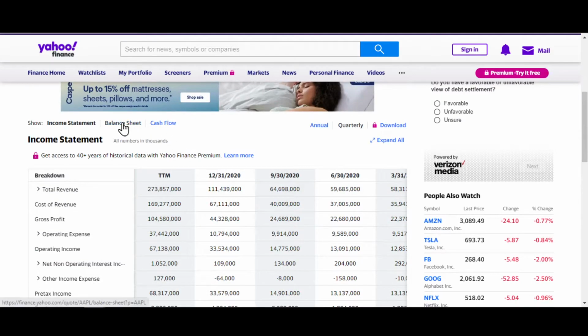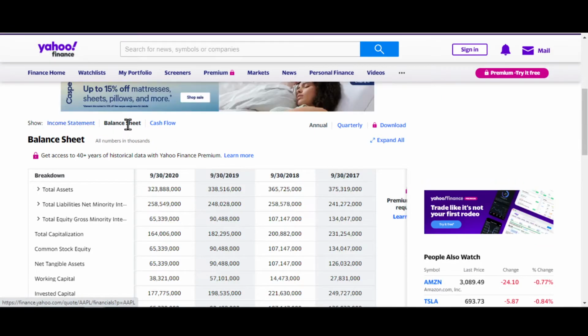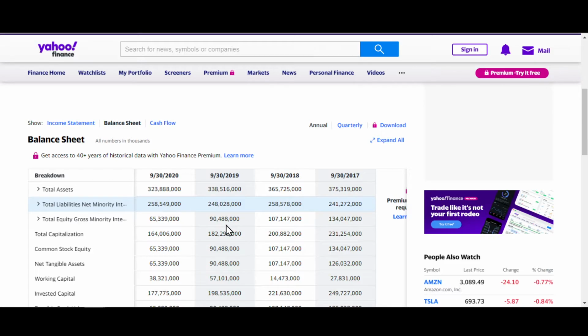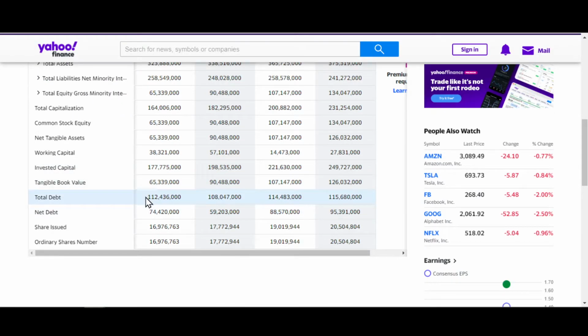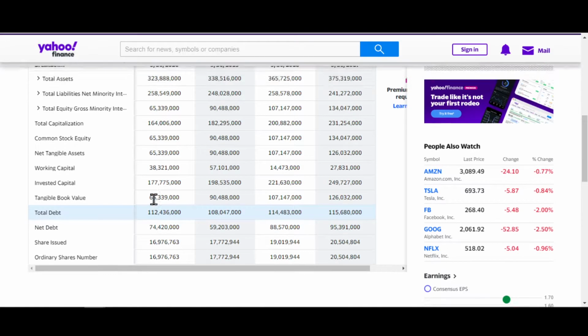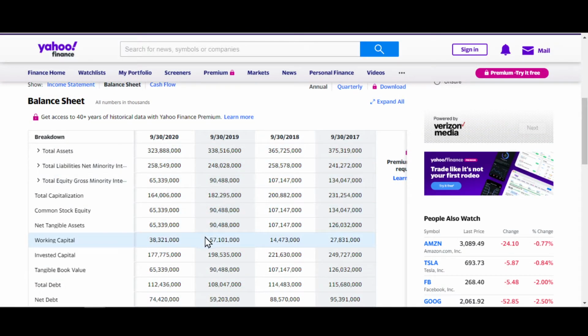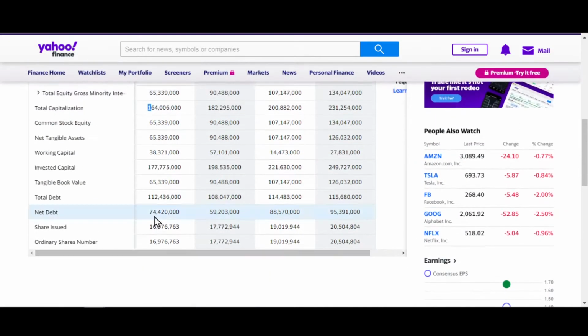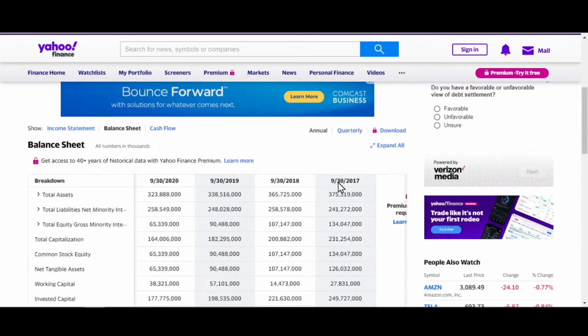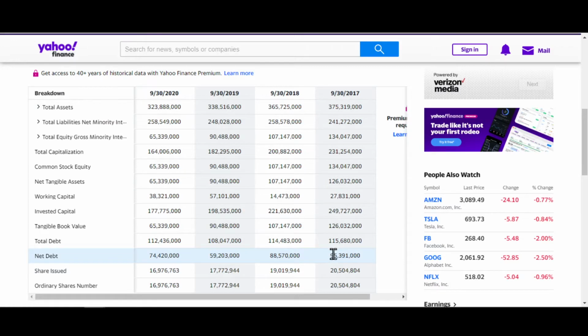Then the next thing you would want to look at is, if you click balance sheet instead of income statement, you want to be on balance sheet. All right. One thing you want to look at is their debt. You have total debt and net debt, and this has to do with their assets versus their liabilities. Net debt is where I'm going to be looking. Total debt is also kind of important, but I pay more attention to the net debt. What's really cool is you can see here that in the last couple of quarters, their debt has fallen considerably. That's a good sign.